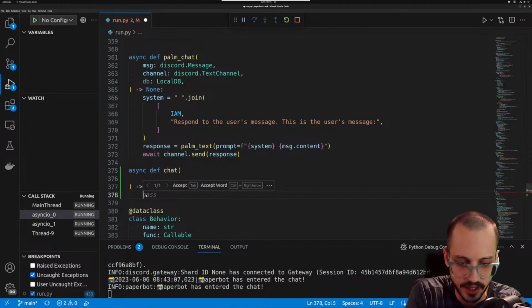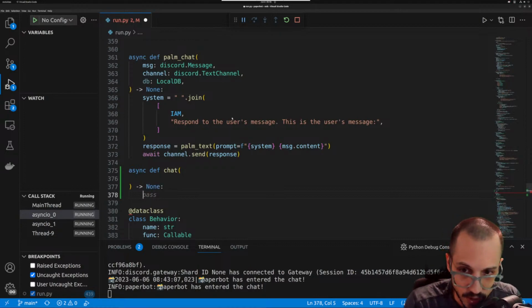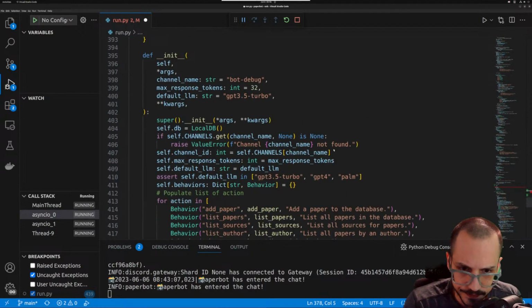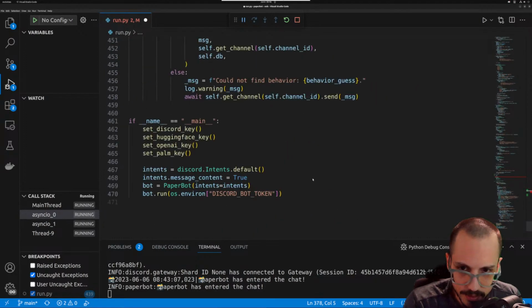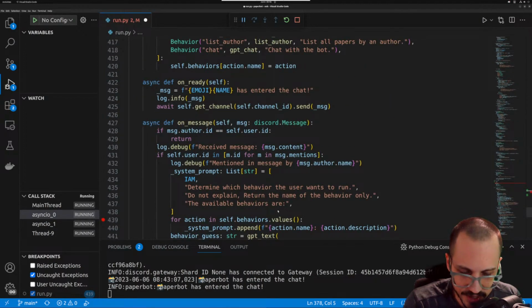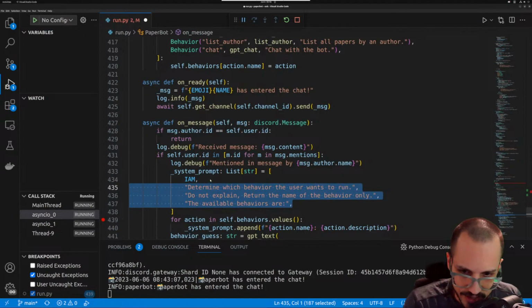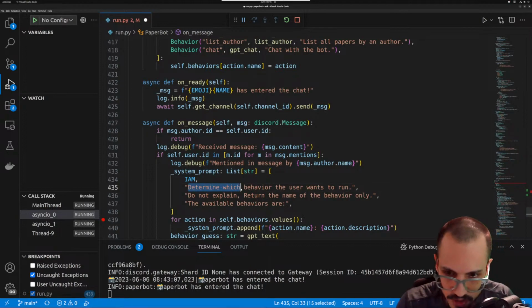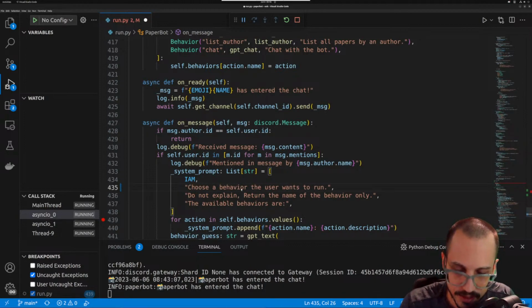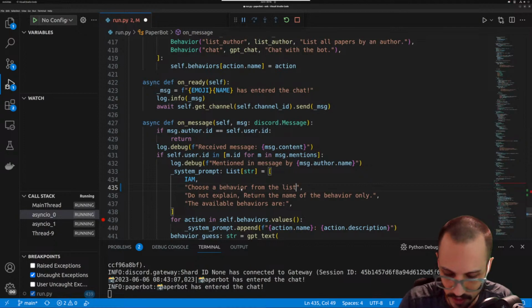So, all right, one thing that I was thinking about is that whenever you're using LLMs to go through the state machine for you, you want to make sure that you don't have a ton of tokens. For example, right here, is there a way for us to reduce the amount of tokens here? Choose a behavior from the list below.